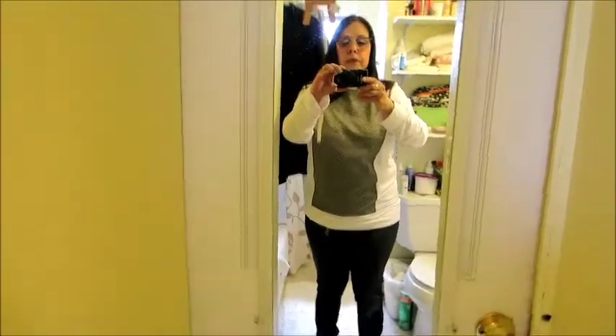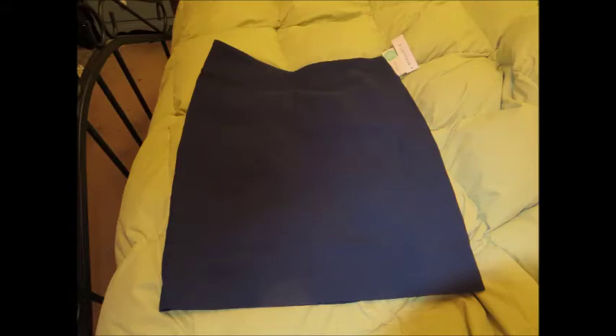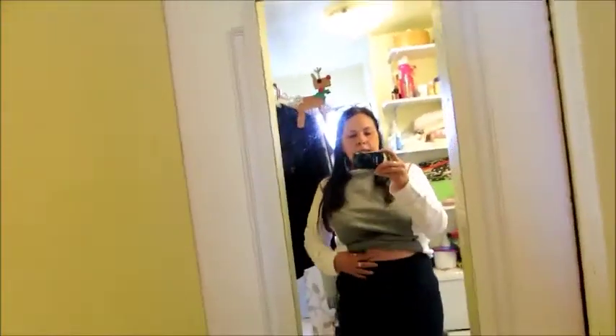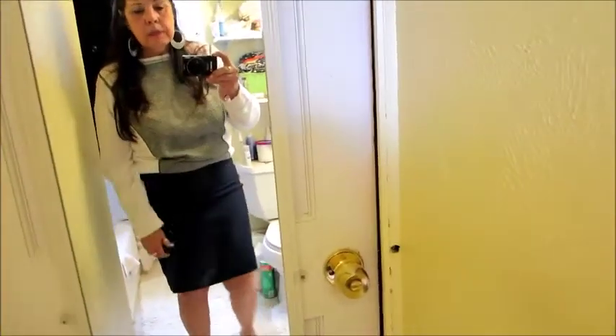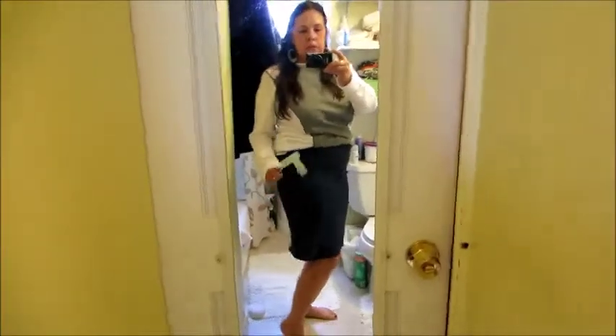Next the skirt — you'll laugh because I have such white legs. Well, this is what I would call a flip-flop pencil skirt. Kick in the back — it doesn't make my butt look too big. I think I wouldn't wear any shirts that are real short, because I think it makes my hips look wider. But would it be fun for summer? Yes — because it's just... I told you about my white legs.